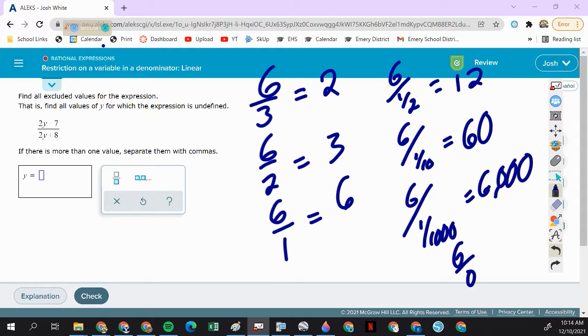When the pieces that we cut this string into get smaller, what happens to the number of pieces that we end up with? It gets bigger. So if we cut 6 inches into a lot of really, really small pieces, how many pieces do we get? A lot. So all this is asking you to do is keep cutting the string until all of your pieces have no length. Right?